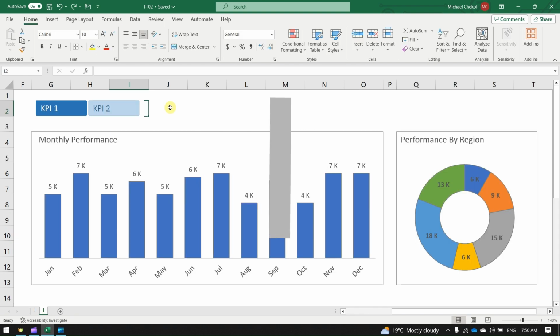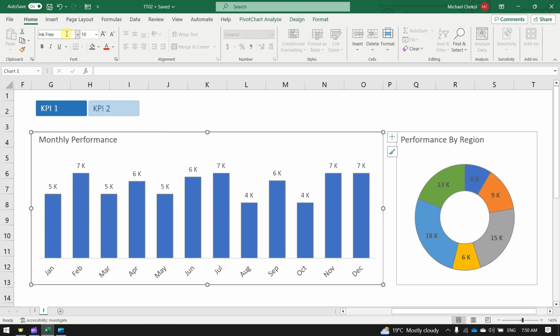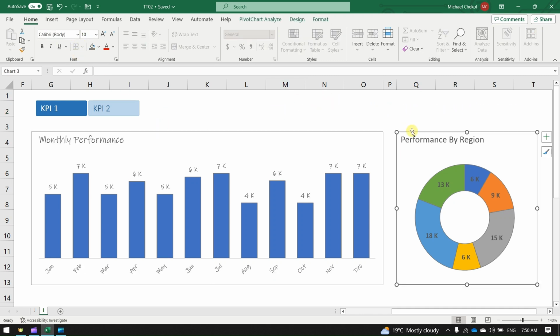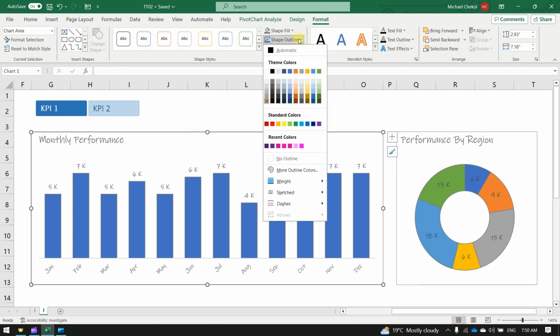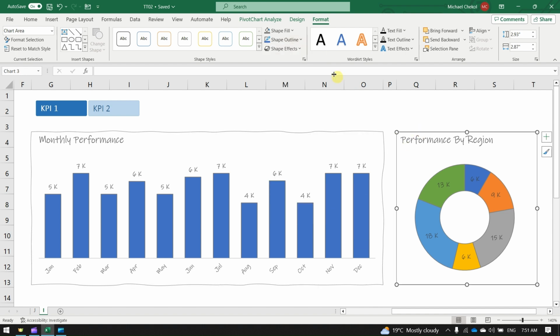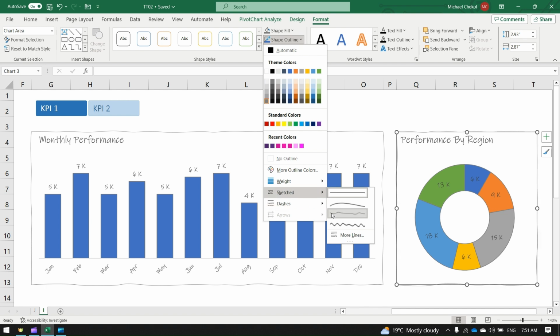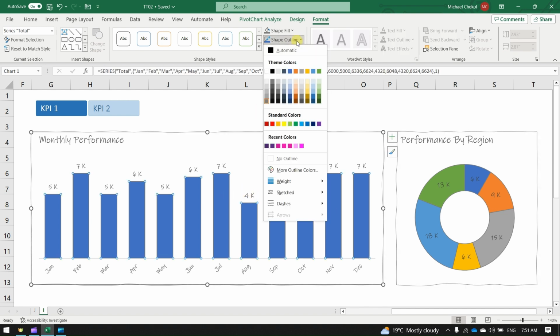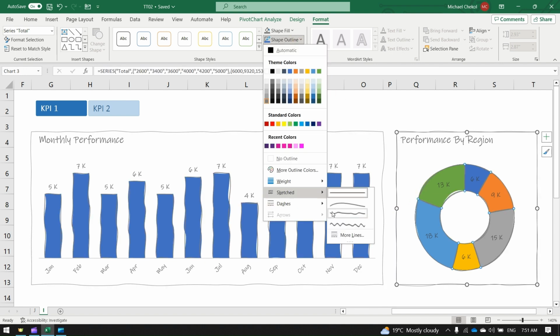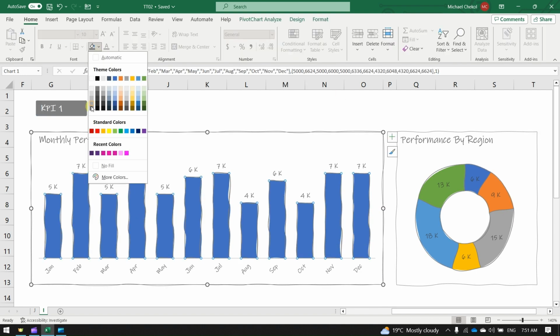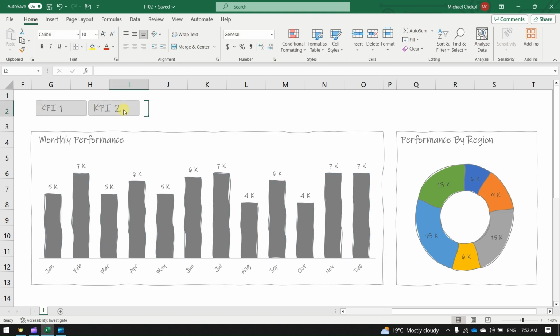Number 5. How to make your chart look hand-drawn. Select the chart and change the font type to Ink Free. This will give text and numbers in the chart a handwritten font style. Then go to Format. Under the Shape Outline menu, select Sketched Line and use Freehand Line for the border of the chart. Again, follow the same steps and change the border of columns or slices to Scribble Type Line. Finally, select suitable color for columns or slices. Now you have a chart that looks hand-drawn.